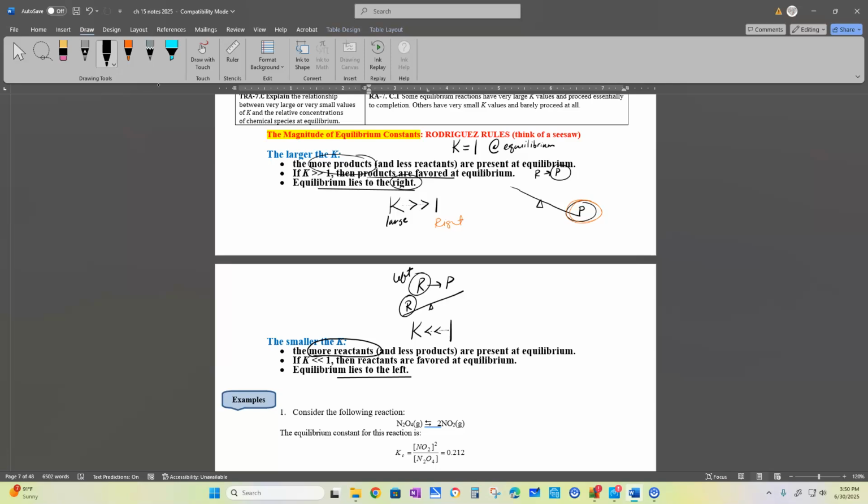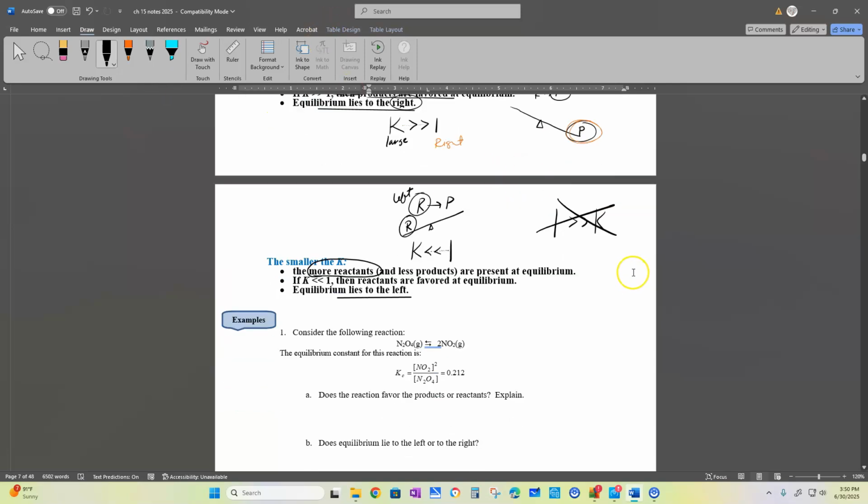Don't beat it to death. It's just a cute little trick that I have. But in order for you to do this trick, you have to write the K first and then the 1. If you write the 1 and then the K and try to do this, it doesn't work out that way. So write the K first and then the 1.